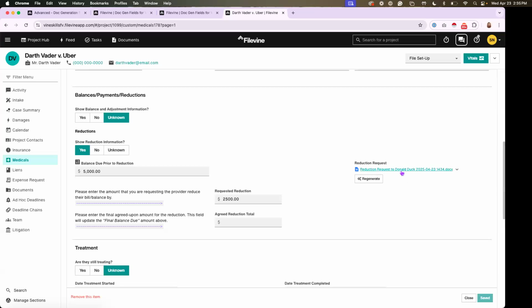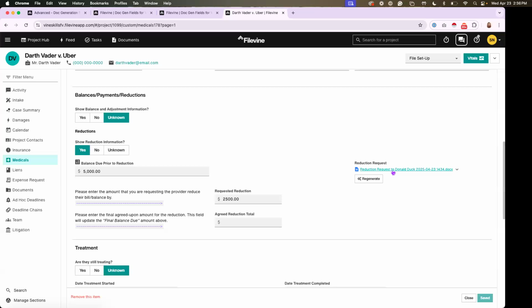So here we go. We have our title. It pulled in Donald Duck. Maybe I would even want to put in full name extended in there, right? So I could change that code so it pulls in Dr. Donald Duck, right? Maybe it's facility name. You'll see here it has the date and then it has that timestamp. It is in military time. I'm on East Coast, so this is pulling in at 1434.